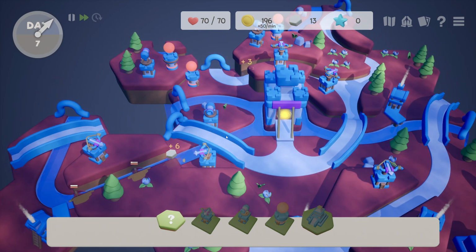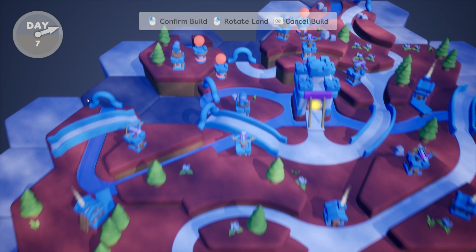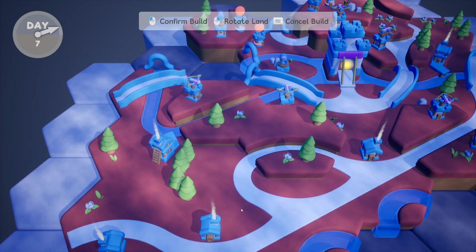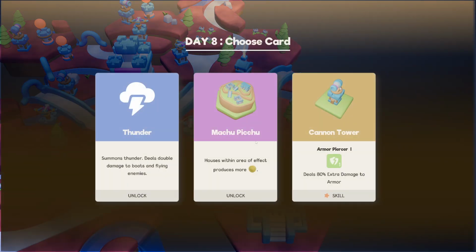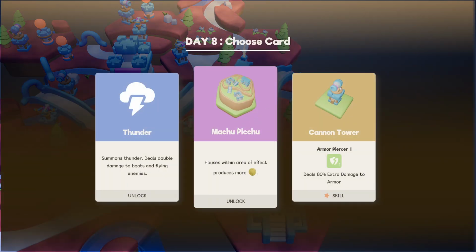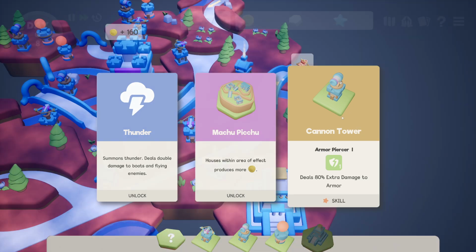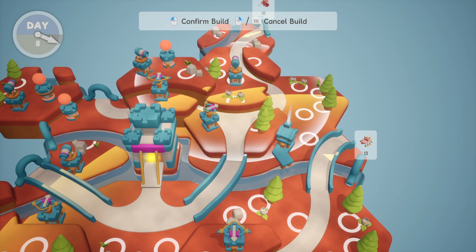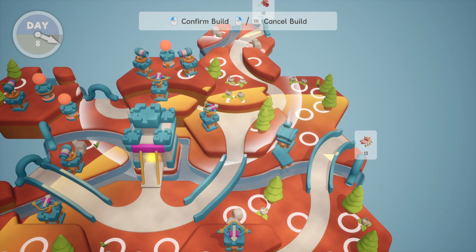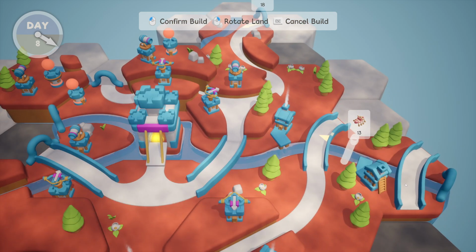The arrows are doing their job for now. There we go. I closed the loop. Not a useful loop, but still. Machu Picchu. I thought you could only build one wonder. We're going to put extra damage on armor, because that's going to be necessary. Let's put another cannon there. Yep.